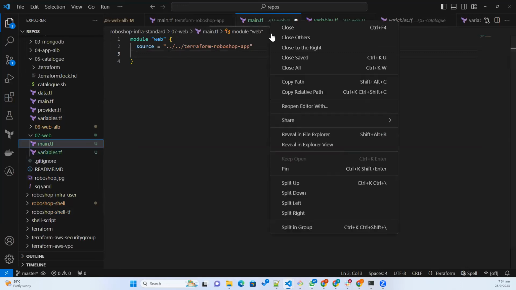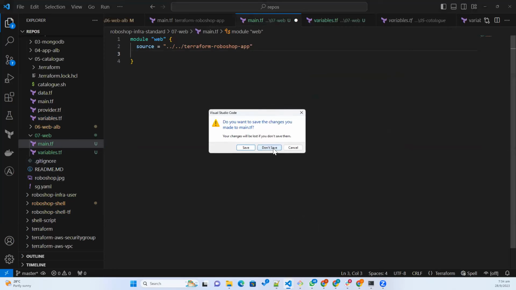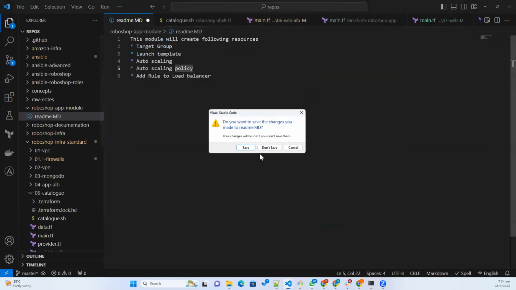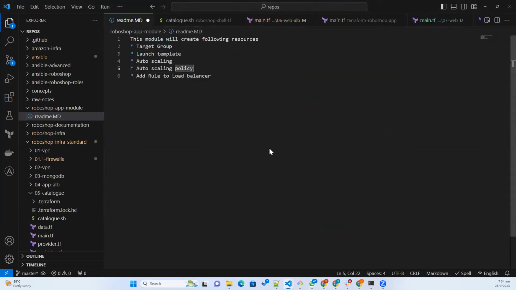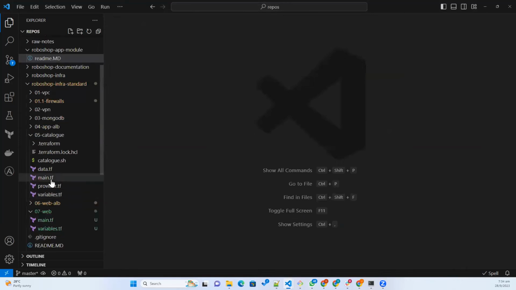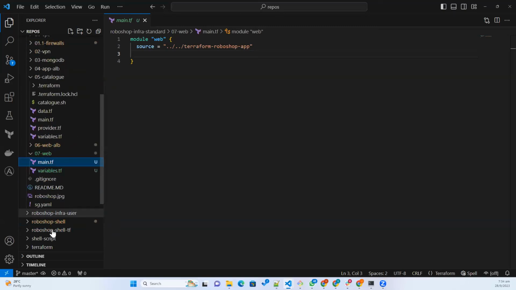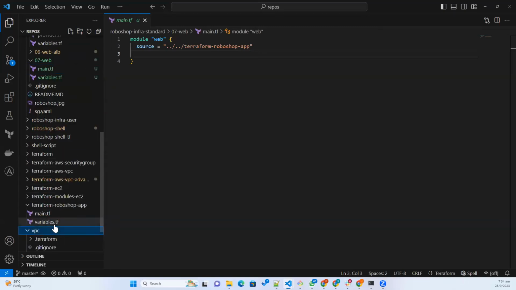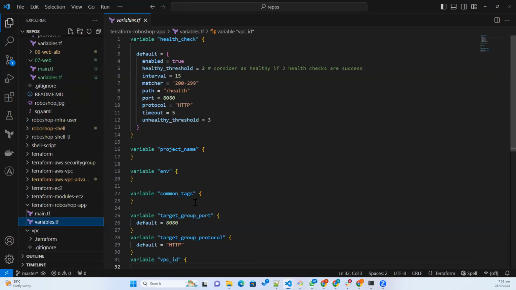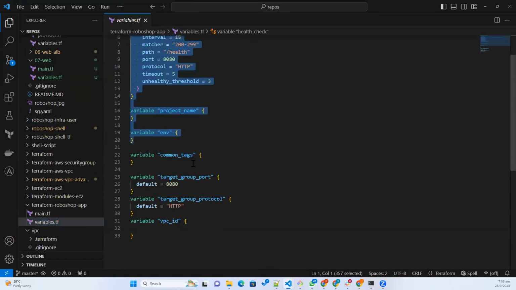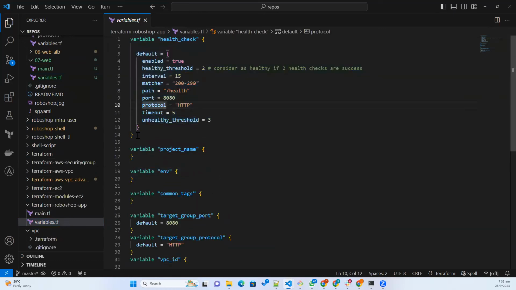And let me delete everything. This is the main.tf and variables. So what are the variables? Mandatory ones we have given already, but for this health check I need a little change.